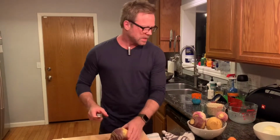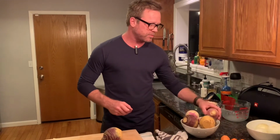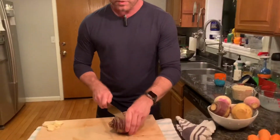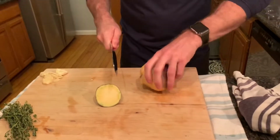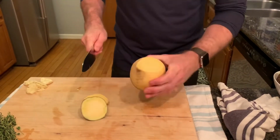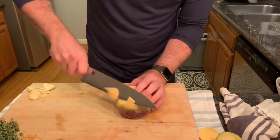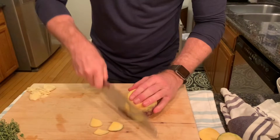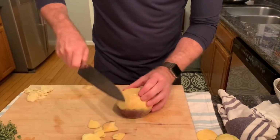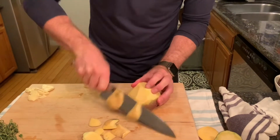I have some bigger ones. And the same size with the turnips, I have some smaller ones. So what I want to do is get more turnips to kind of cover the mass, and I'll trim these guys down. So all I want to do on both ends is chop, so you have a nice even top and bottom for you to do the next job. And all you're going to do here is move your knife through and cut the skin off, top and bottom. I'm not against using a vegetable peeler. I've done that before. It works just fine. But if you're speedy with a knife, this is not a bad way to do it.